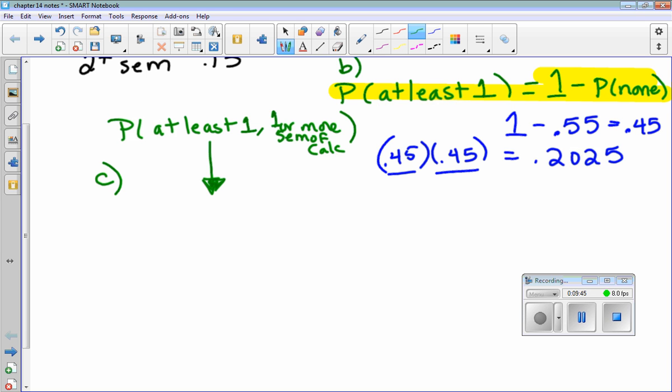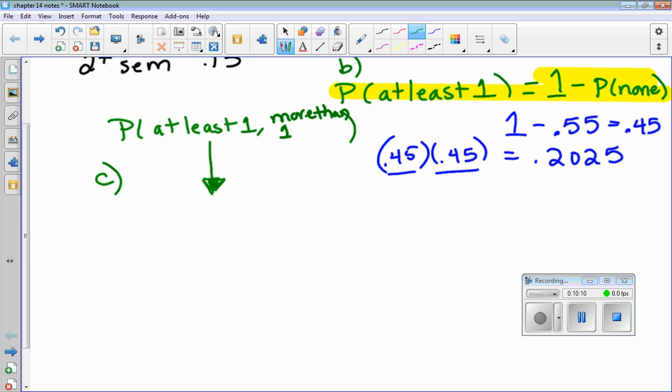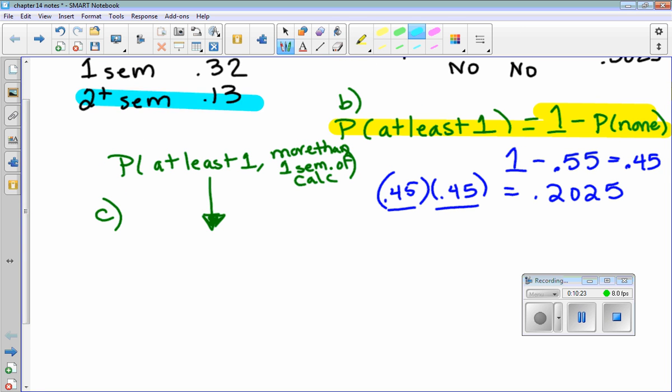Did you understand what I was doing with the pairs a second ago? Some yes, some no. When you're looking at a group of 2 people, I can say at least one of those 2 people, could be the first one, could be the second one, has to have 2 or more. I keep saying more than one; that's what I'm getting confused about. More than one semester of calculus is 2 or more. Would you agree with that? Okay. So we're really focusing on this situation. Are we okay with that?